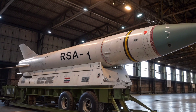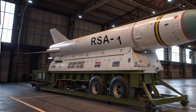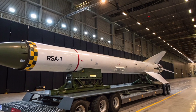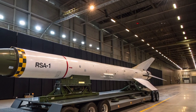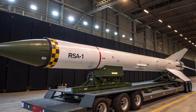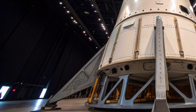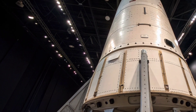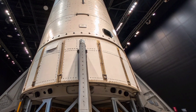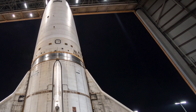The RSA-1, part of South Africa's ambitious RSA series of rocket and missile projects developed during the late 20th century, represents a complex and often misunderstood chapter in the nation's technological and strategic history. Conceived in an era of political isolation and driven by the need for autonomous defense and space capabilities, RSA-1 combined indigenous engineering with imported concepts to produce a vehicle that blurred lines between tactical ballistic systems and space launch architectures. The program was an expression of national determination to master high-end rocketry despite sanctions, limited access to specialized components, and a small industrial base, requiring creative systems engineering, cross-disciplinary collaboration, and significant iteration.